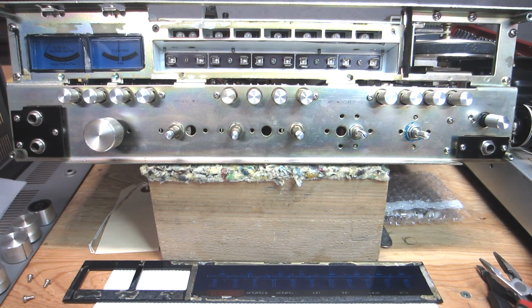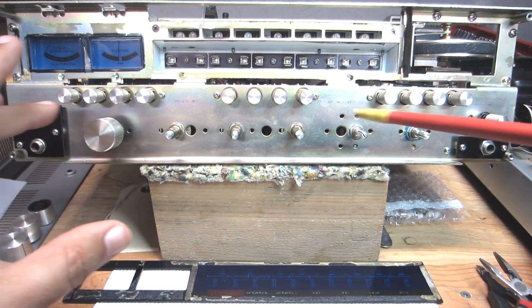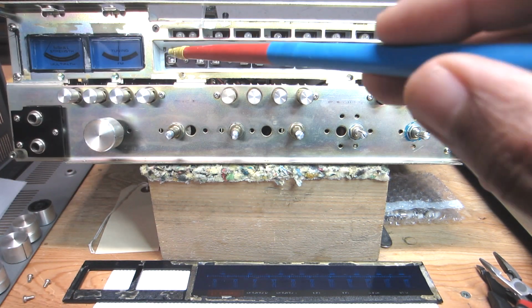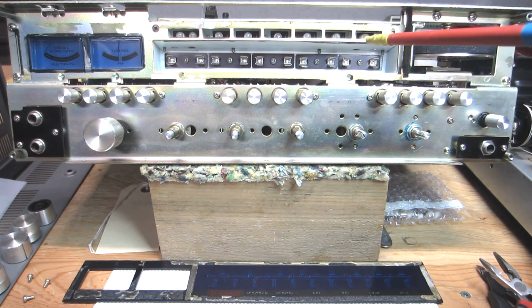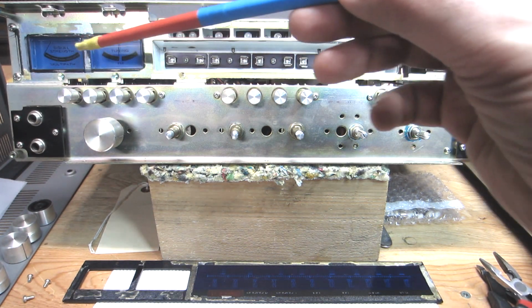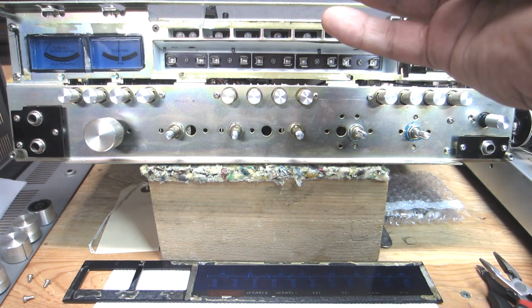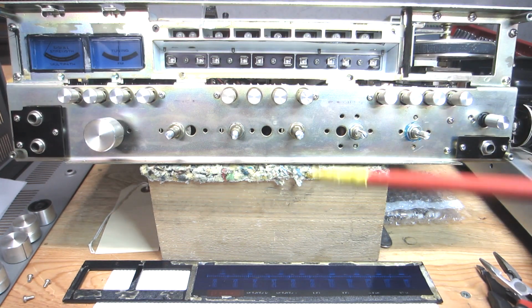Okay, so I kind of went in reverse order a little bit, not a big deal. I started talking about the lamps and testing them first, but I didn't mention anything about gaining access to the lamps on the front of the dial face here. I'm going to talk about the lamps for the meters on the back side, because you have to gain access to them from the back side, and I've already started that process, but I'll show you in just a moment.